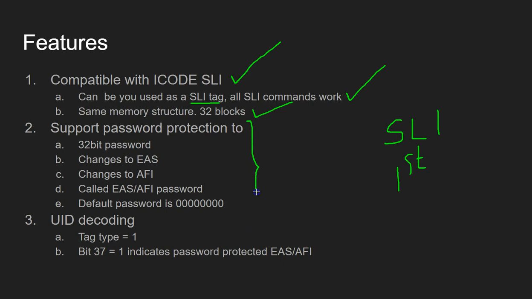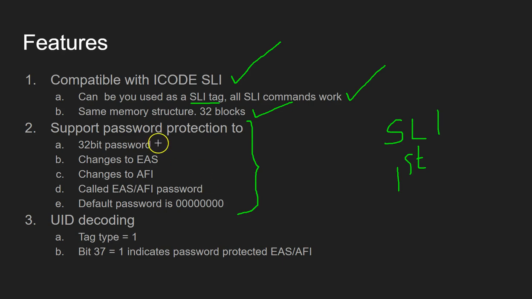The main difference is this card, the SLIX card, supports password, which is something every software system expects. So we don't want to have a very open tag. The password protection here is not very comprehensive. It is just, I would say, the introduction of the password feature into the ICODE series.